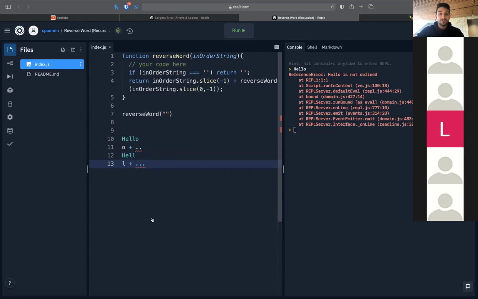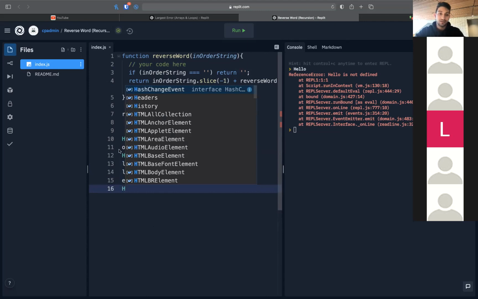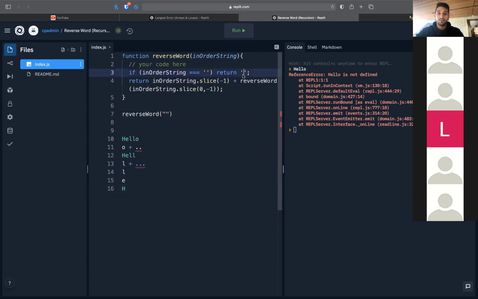And it does that for every single one of them. And then you have E, and you're going to have another L, and then you're going to have an E plus everything else, plus an E plus an H, all the other ones being added to it. And once it resolves the final one, which is an empty string, it's just going to be that value. So the empty string concatenated to it, which is itself. So then, because this is concatenated to the result of E, it's going to be E, because I do O before L. So O, then L, then L, then E, then H.